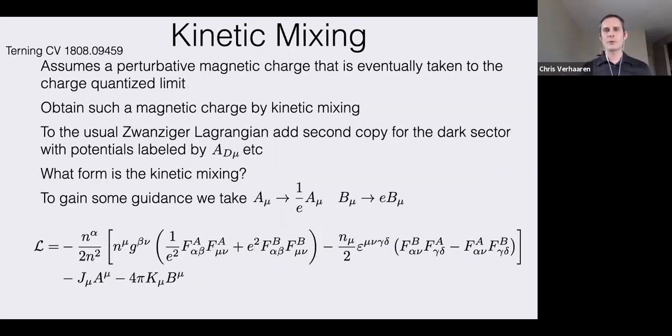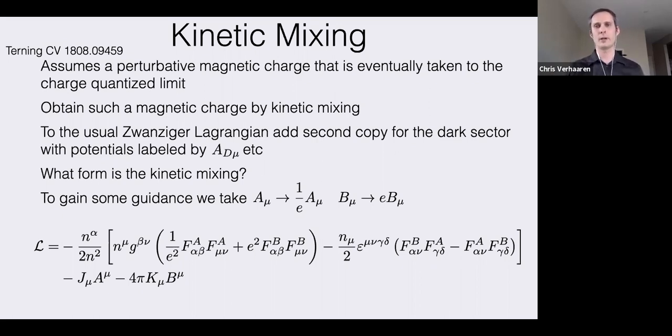So anyway, that was all just to say that we think that we can use this Lagrangian to say something sensible. And we would like to use it to say something about how we might have this kinetic mixing between our sector and a dark sector. So what we can do is take our ugly, complicated Zwanziger Lagrangian and make things even worse by making 2 copies of it, one for our sector and one for the dark sector, and then consider a kinetic mixing between those 2. But the question is, what does that kinetic mixing look like?